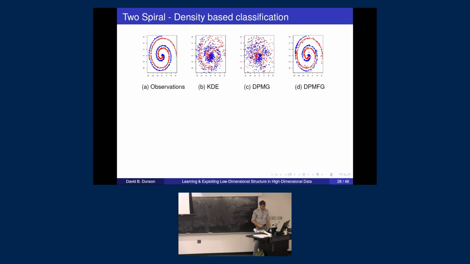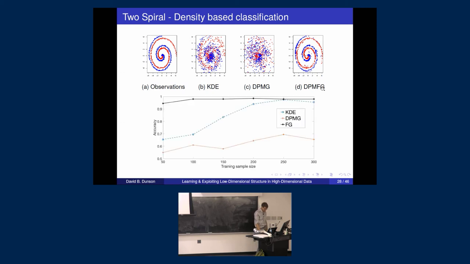Okay, so we also tried this famous nasty example in the manifold learning literature, where I want to do classification like this. It should be really easy because the classes are really well separated. They're not bleeding into each other with no separation. There's a red class of cancer patients, and then the controls, the blue class. Can we estimate that density and use it for classification? And we did much better with the Dirichlet process mixture of Fisher-Gaussians. And you can also see that in the accuracy.